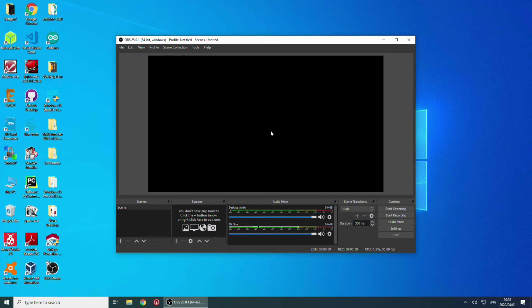Then we have a black empty screen here, so we want to put a couple of things in there. You can see that while I'm talking, this is going up and down. So this is recording from the microphone on your laptop. If I put my finger where I think the microphone is, you can see it goes into the red area here.